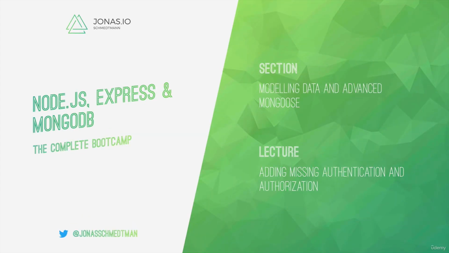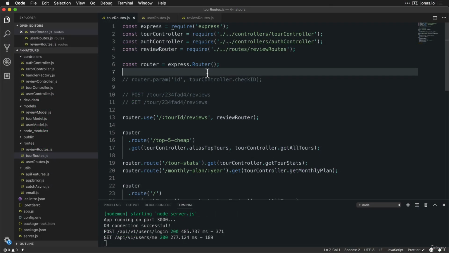So we're currently in the process of putting some finishing touches on our API. And one of the things that we need to do now is to fix some of the authentication and authorization in all our resources. And we're going to start here with our tour resource. And since all the authentication and authorization stuff is always defined on the route declarations, well, we're going to work here on the tour routes file.